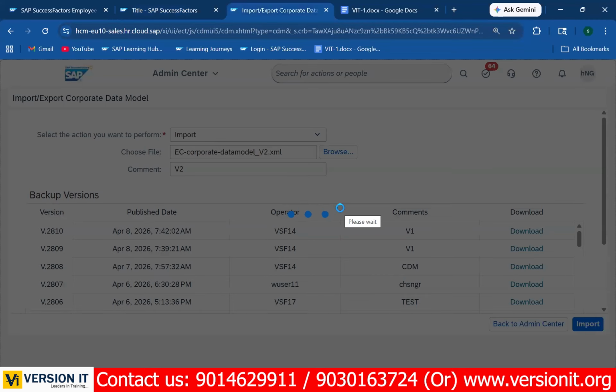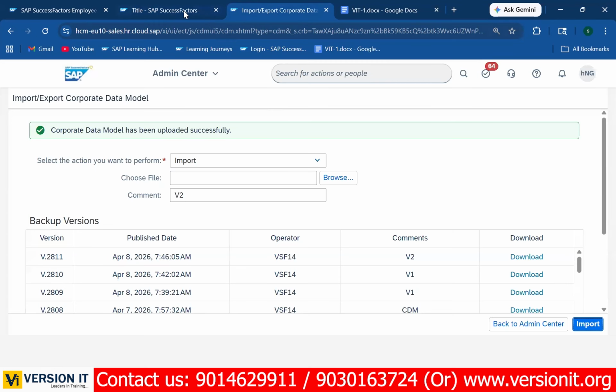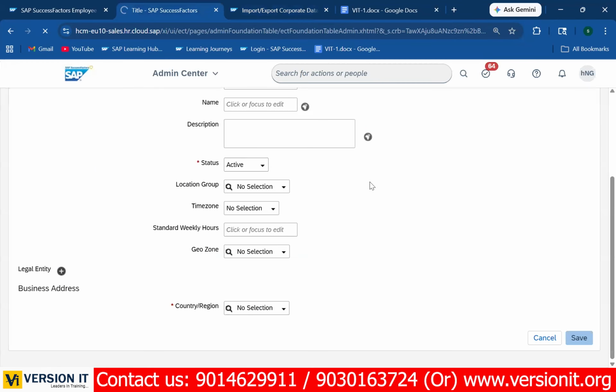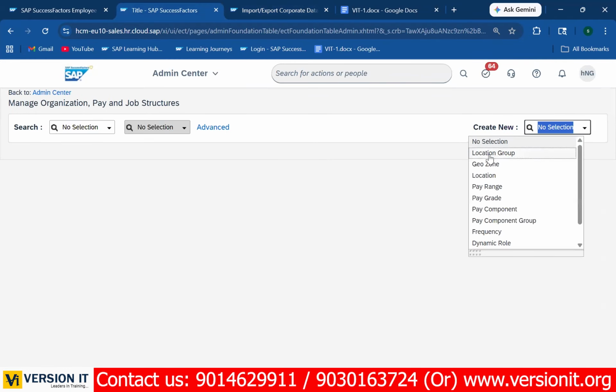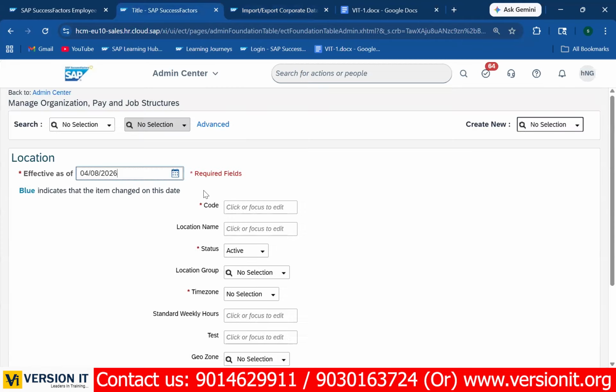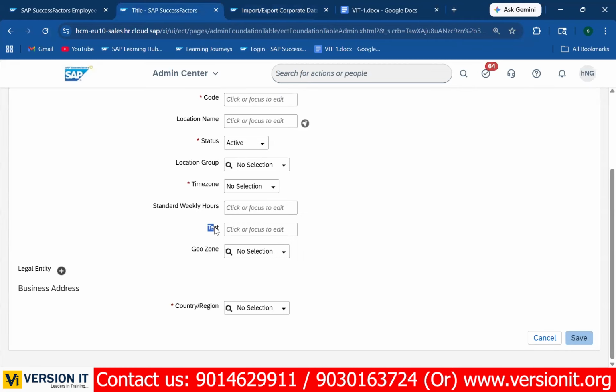And if you import, see, if you refresh this, look at here, there is a test field, which is a custom field, a new field.